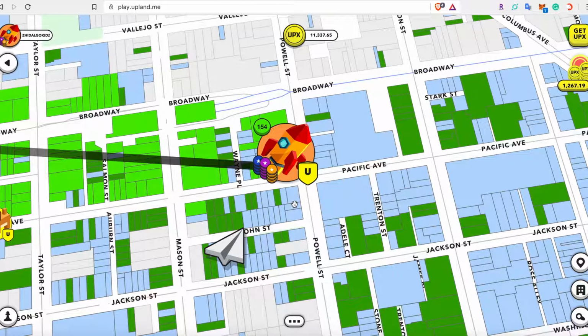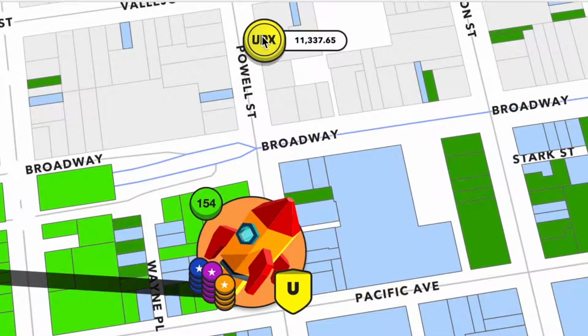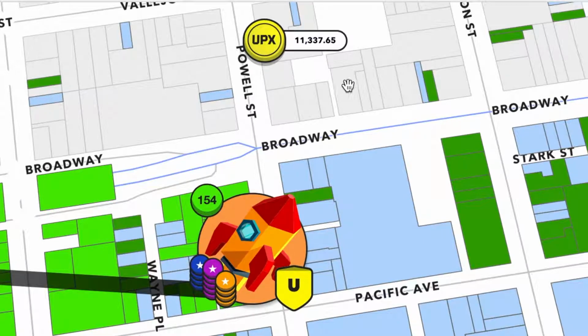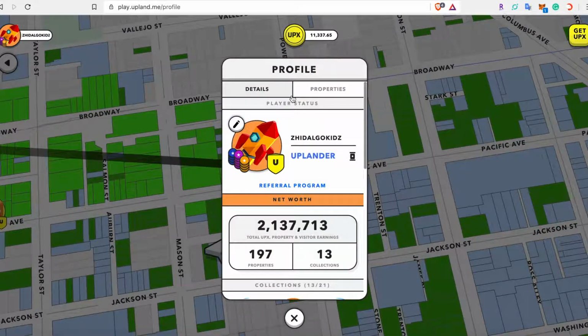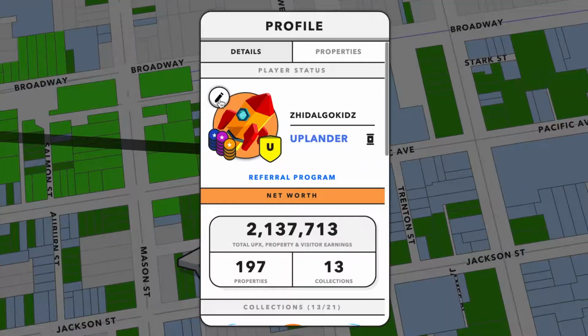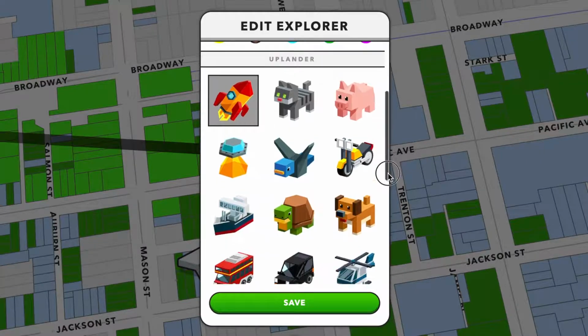Now that we've seen our Explorer and the properties around us, we'll go into the functionalities of the buttons within the game. Directly above us we see how much UPX we currently own. On the top left, we have the icon of our Explorer, which will show us our profile. This button here will allow you to edit your Explorer. You could change the background color, or you could change your Uplander avatar.